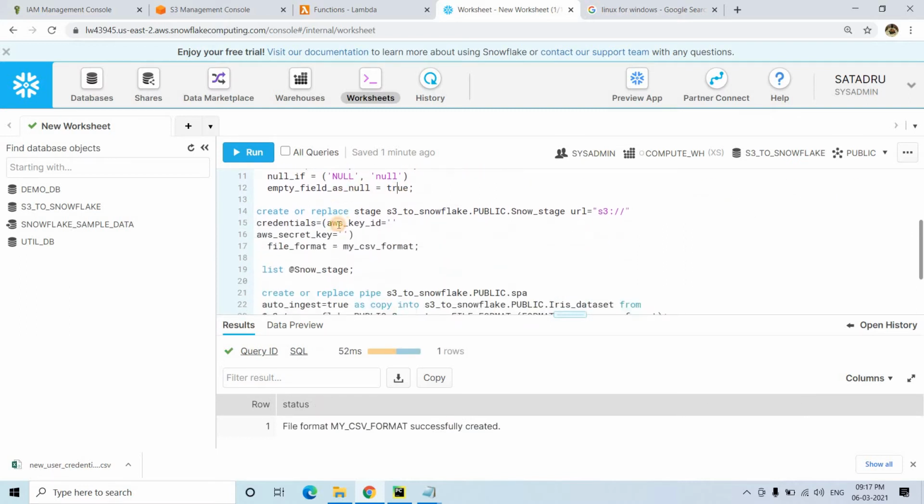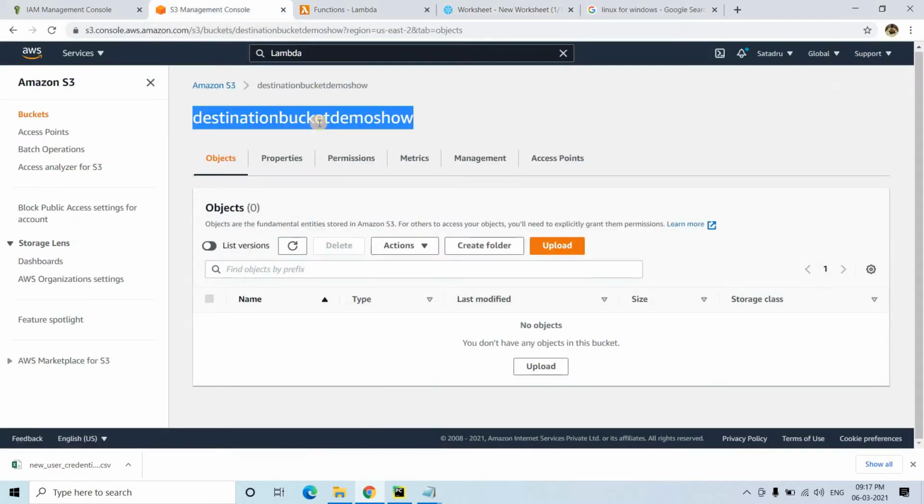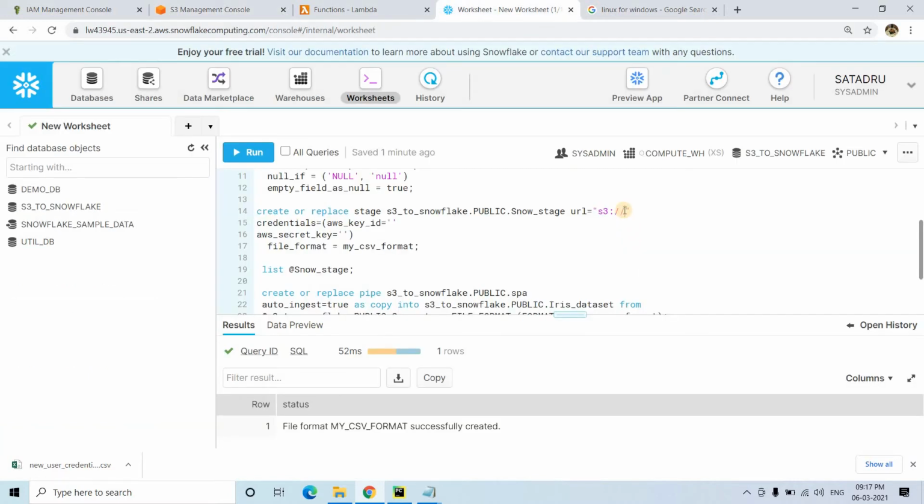Now here we are creating our stage, and very carefully do this setting in the stage part. Create or replace stage. The stage name is snow stage. URL is the S3 bucket from which the data will be coming into Snowflake. That will be coming from the destination bucket demo show. I'll copy this and paste it here. Credentials, AWS key ID.